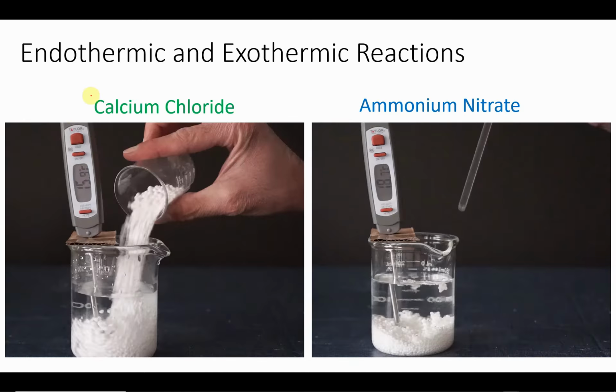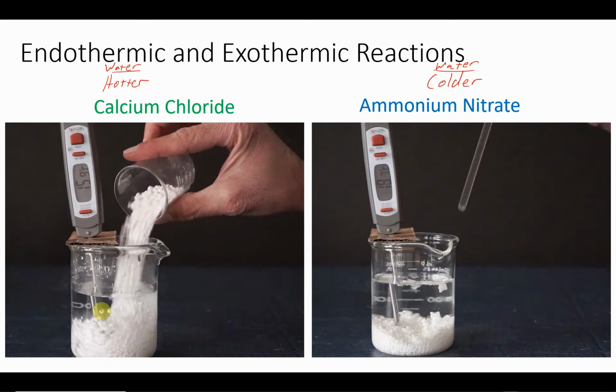Next slide. So the water was getting hotter, and over here, the water was getting colder. And it's important that we remember that's the water, that's not the chemical, because we wanted to know whether the chemical was absorbing or releasing heat. Well, so imagine over here, if the water's getting hotter, that means that the water must be absorbing energy.